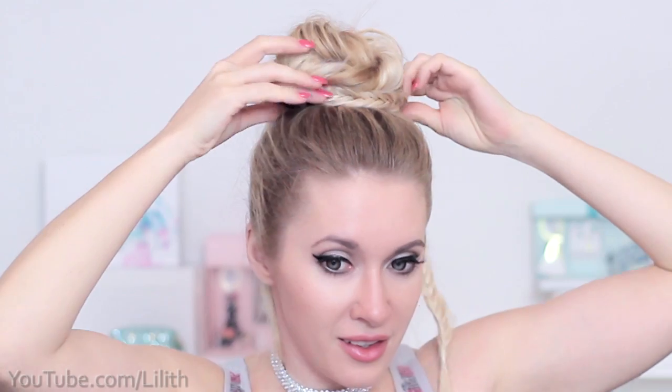You could totally leave your hair like that, minus the braid, but to get Ariana's signature bun, I'm going to wrap this braid around the bun. And if your hair isn't quite as long as mine, you could also create 2 or 3 shorter braids and then arrange them around the bun. Just make sure to hide the ends under it.